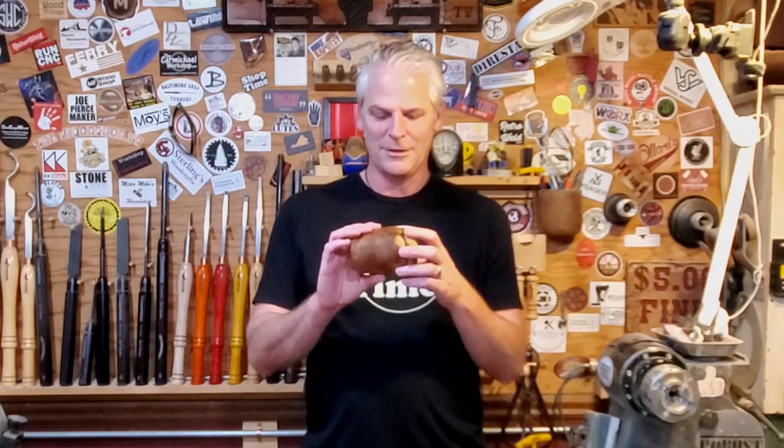It's out of maple. It is about 5 inches tall and 3.5 inches in diameter.